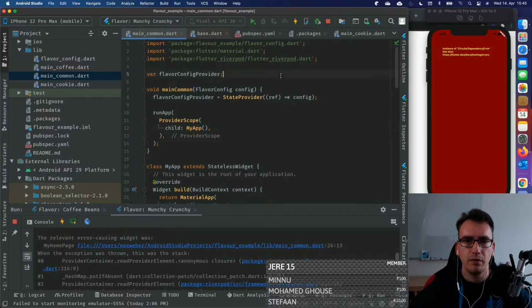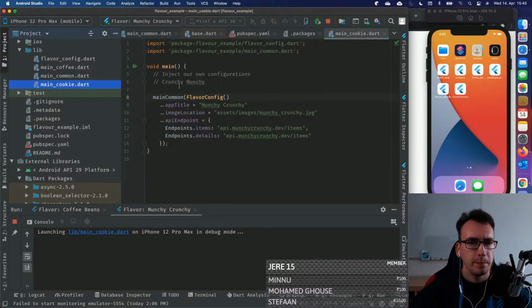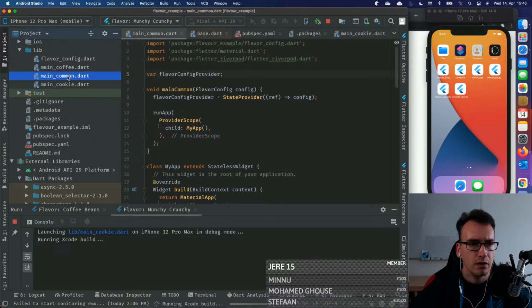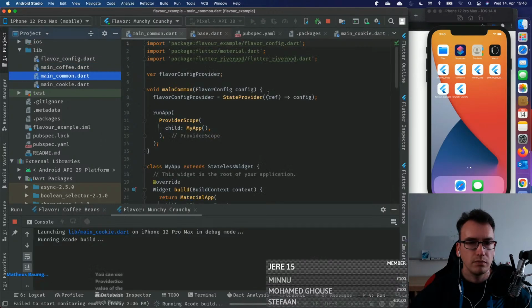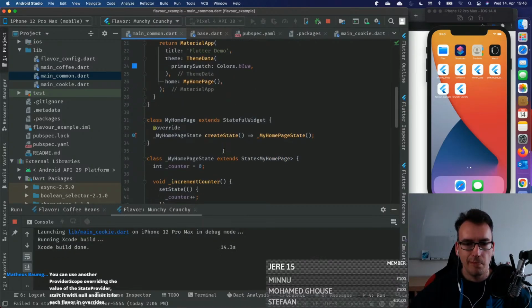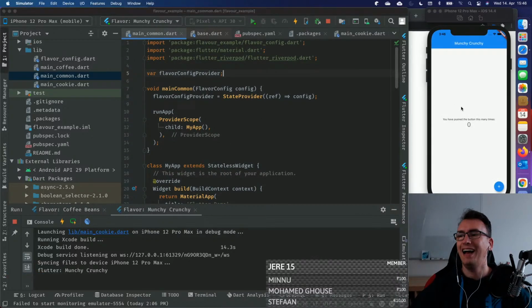Lib common flavor. Also, it could be that we have to rebuild it. At least I hope so. So we have flavor config. Ah, here we go.